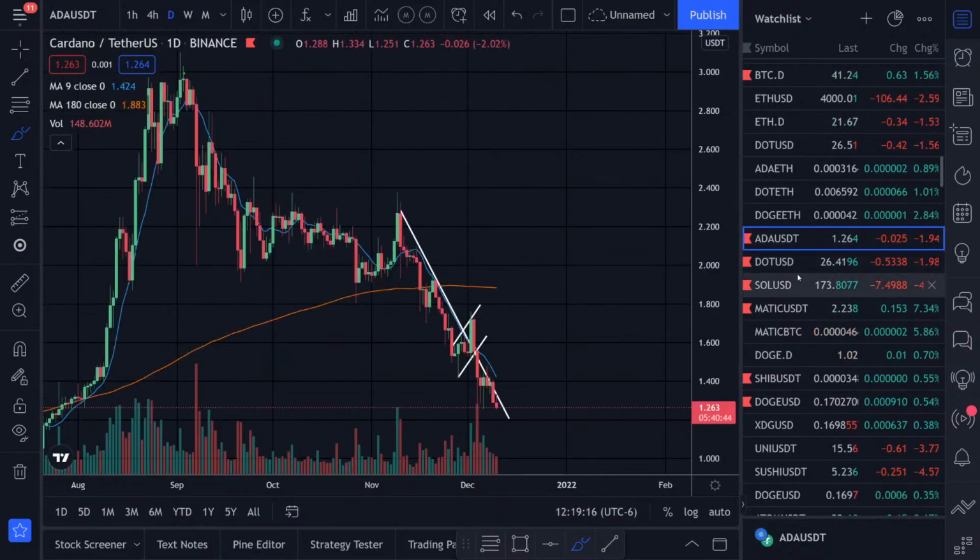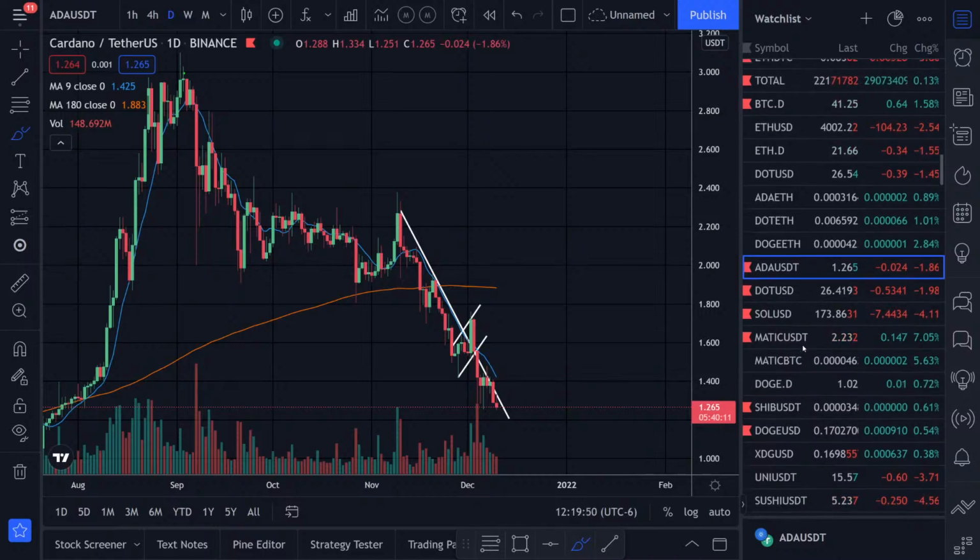Let's go to ADA. Let's take a look at ADA, DOT, MATIC, and Solana real quick. We'll go through those coins, and then I'll look at the chat, and we'll go through and take requests if you guys have any. So if you have any requests, think of those right now, and we'll jump through these. What do you call them? Smart contract coins, I don't know. ADA, DOT, MATIC, Solana, Ethereum competitors, I guess.